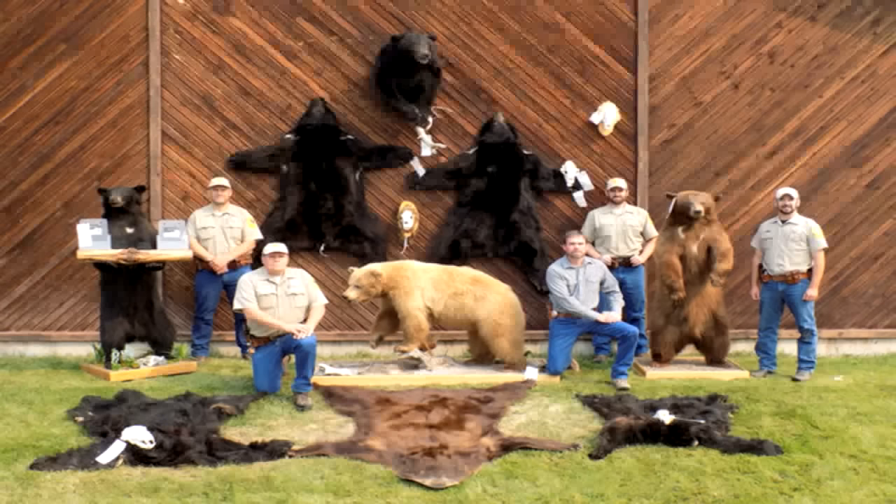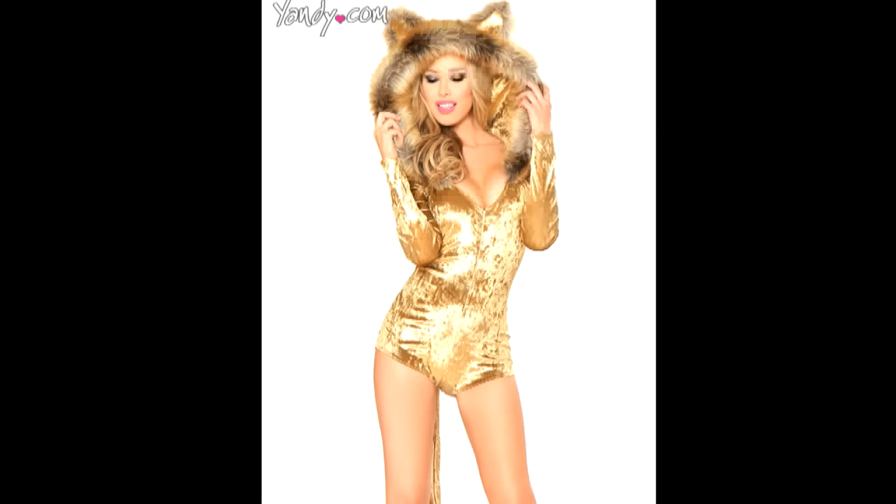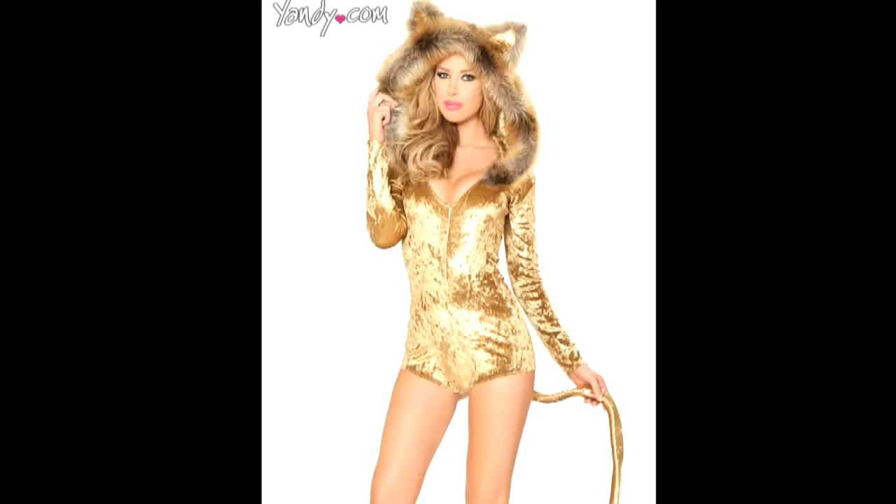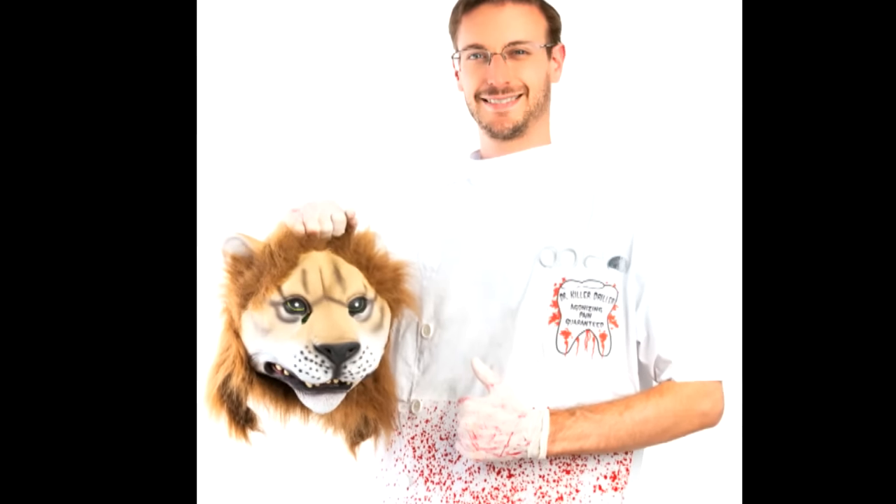The fallout from Cecil the Lion has led to a harsh judgement for a man who was baiting bears in the USA. 63-year-old Jimmy Harrison organised the shooting of nine bears over a five-year period. Laying baits for bears is illegal in Montana — he was fined $9,000, given a ten-year suspended jail sentence and banned from hunting for life. And finally, two companies have come up with Halloween tributes to Cecil: a laundry company has made a sexy Cecil Halloween costume for $118.20 from Yandy.com, and Costumish.com allows you to dress up as Walter Palmer, the dentist who shot the lion, including the head — a snip at $139.99. You are now up to date with Fieldsports Channel News: stalking the stories, fishing for facts.